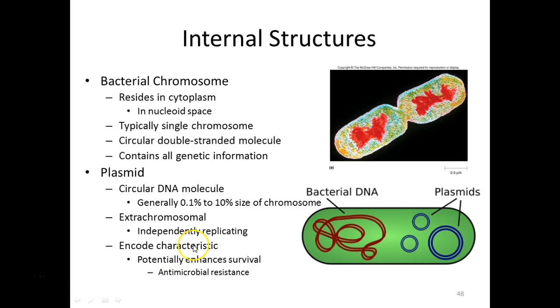And a cell will independently replicate them, meaning they'll have multiple copies of that plasmid. Why? I don't have any earthly idea, other than, you know, the more copies you have, the more stuff you could make from it, right? The chromosome, on the other hand, if the cell starts to replicate that, the cell is getting ready to divide. Where plasmids, they'll keep a whole bunch of copies inside their cell, even if they're not going to divide. So that's what they mean by independently replicate.